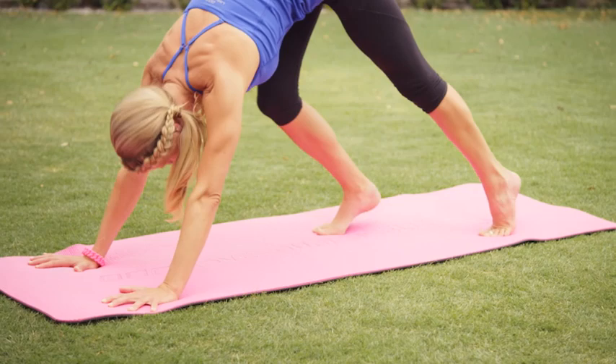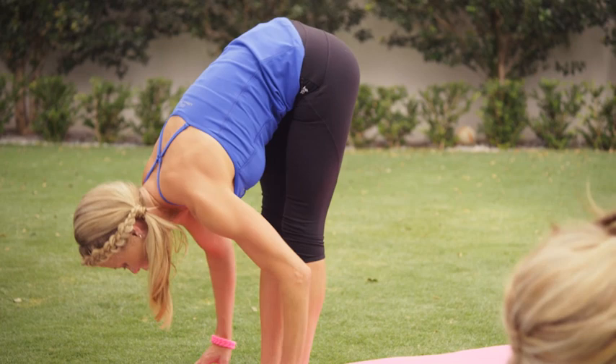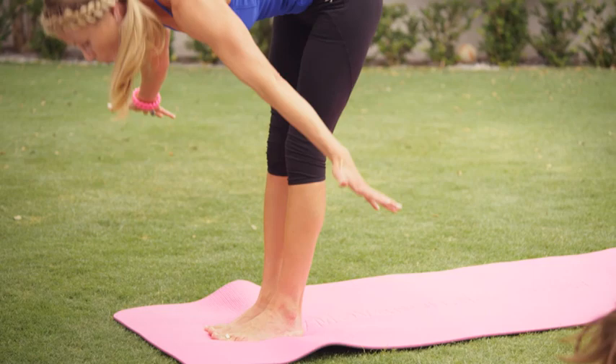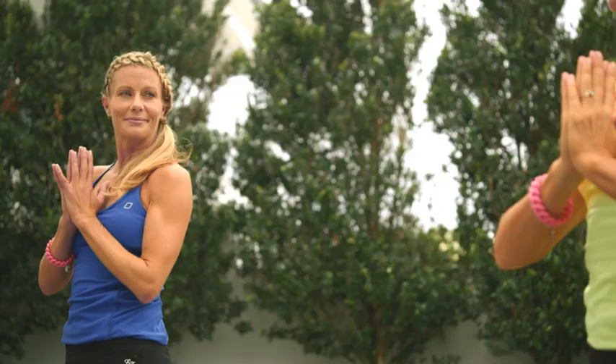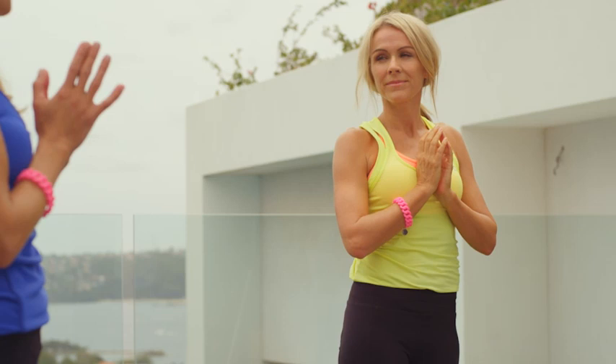Taking a couple more breaths here. Then keep walking all the way up using an inhalation, and then exhale to fold down — it's a softening breath. Inhale the arms all the way up — the inhale is uplifting, it lengthens you. Then exhale, bring the hands back towards your heart centre. Now you'll be warmed up. You can do a few of these — maybe three or five — and it's a great way to start your day.